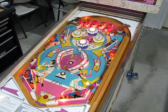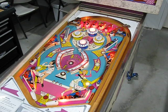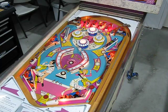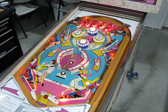So right now I'm going to try to pretend I'm Roger Sharp, and I'm going to call the center lane to light that 2. And let's see what happens. There, we got it. Now we need the 1 and 3. Now they're all lit.